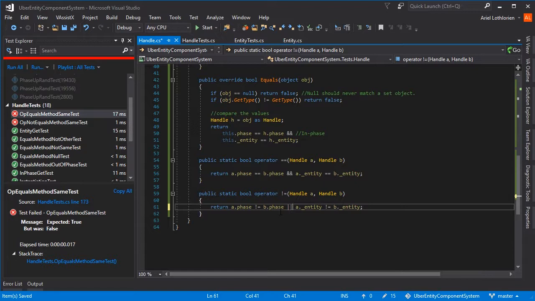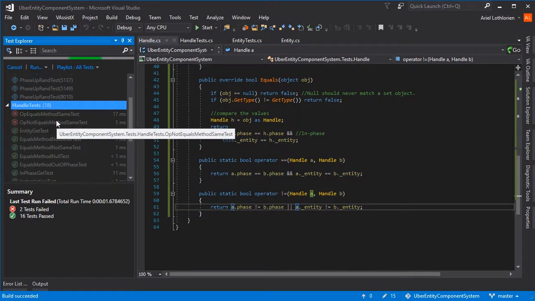Or if A entity is not the same entity as B entity, then we also return true because we want the not equals. Yes, that's right, because this one we want both to be true, and this one we want either one to be true. Okay, so let's run our tests again.